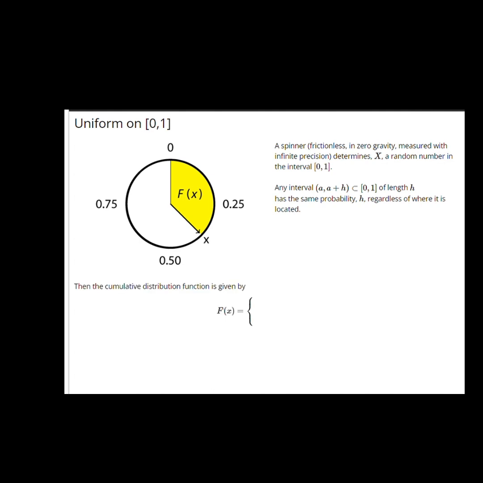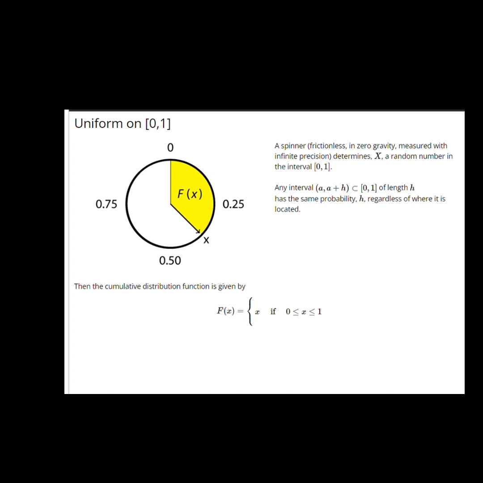And it's easy to see that the cumulative distribution function is given by f of x equals, well, let's begin with a value of x between 0 and 1. Such a value is labeled on the graph. It looks like it's somewhere around x equals 0.4. Then the probability that the spinner lands in this region, shaded yellow, is given by the fraction of the total circumference that represents, which in this case is the ratio of x to the total circumference, 1. So the probability that the spinner lands in that region, the probability capital X is less than or equal to little x, is given by little x itself. That's the middle value in this table of possible values for f of x.